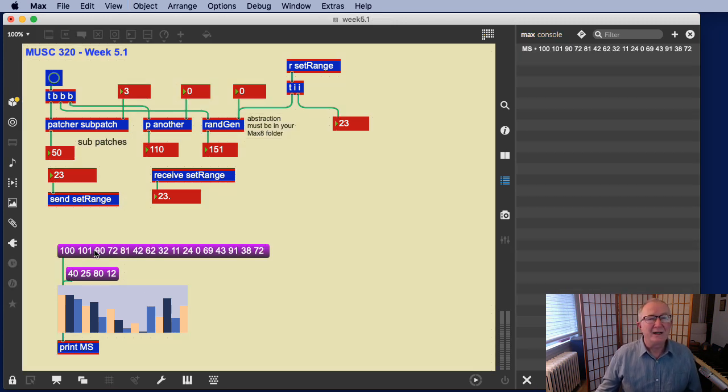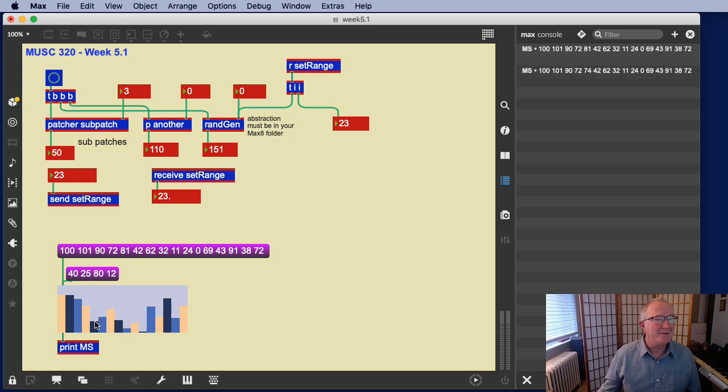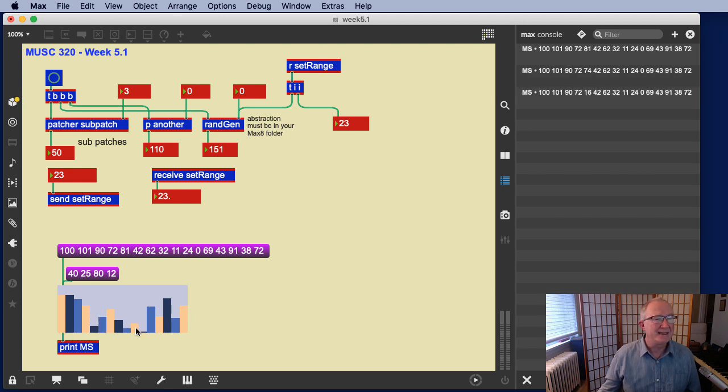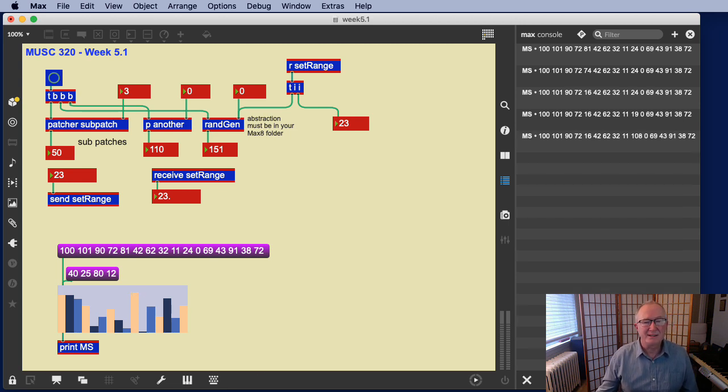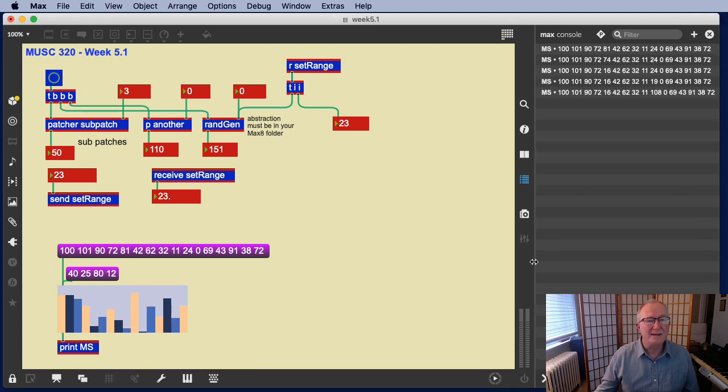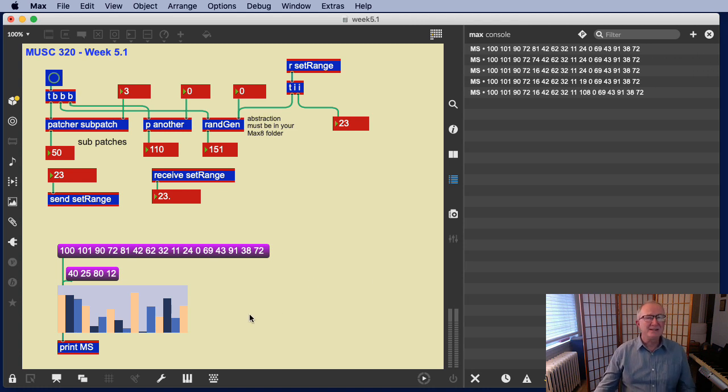When I click on this, the data comes out, and every time I move one of these sliders, the data comes out. It comes out when I touch it and when I release it. So you can see that this whole list of data is coming out. So this is a useful way of storing data.